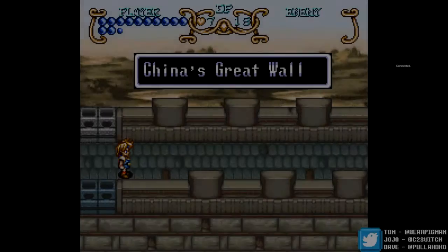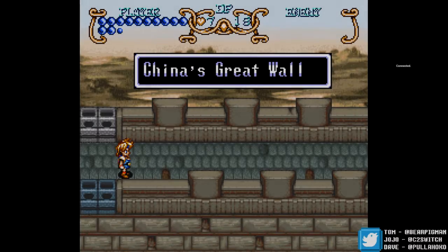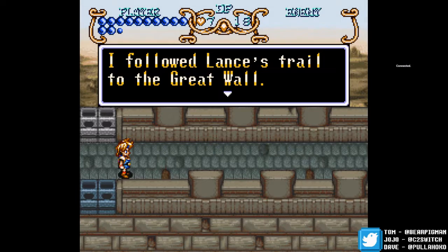You know, it's a hop, skip, and a jump. Of course, they have the giant heads in the Great Wall of China. Yep, that's basically this game's way of signifying a Mystic Temple dungeon.